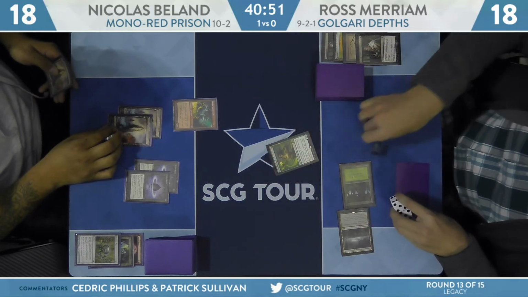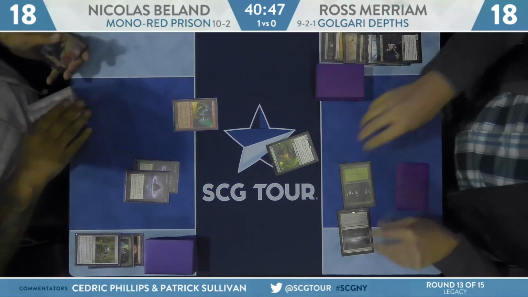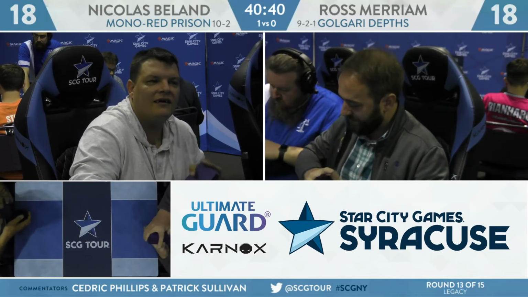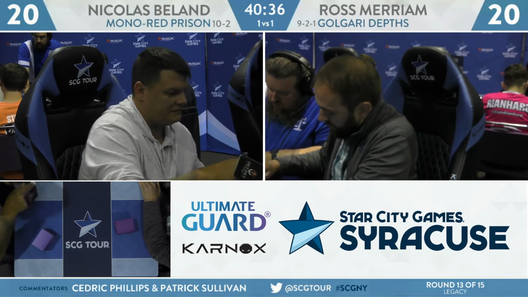This is a Vampire Hexmage, which means we've got a 20/20 Avatar on the way, and I don't think Nicholas has a way out of this. He'll draw one more card. Ensnaring Bridge is the draw to get. Well, he doesn't have it. He doesn't have that. So Ross Merriam's going to very quickly win game number 2 over Nicholas. This deck is all about making 20/20s very quickly, and it did just that.